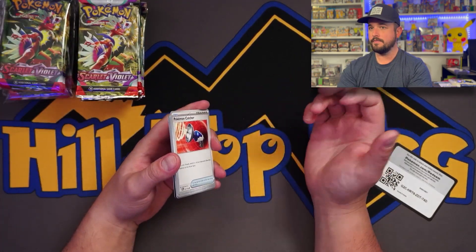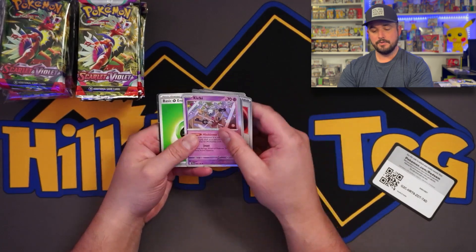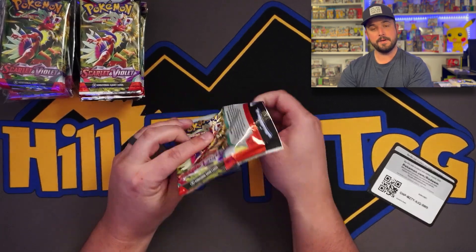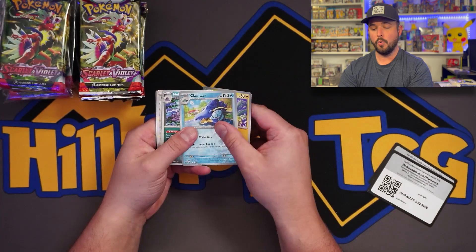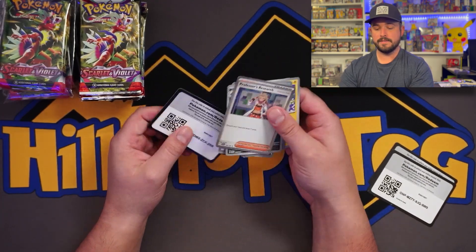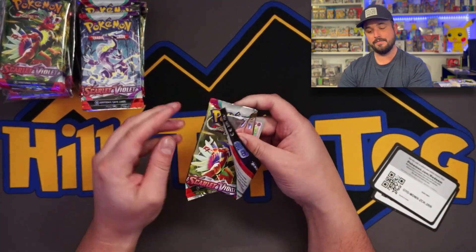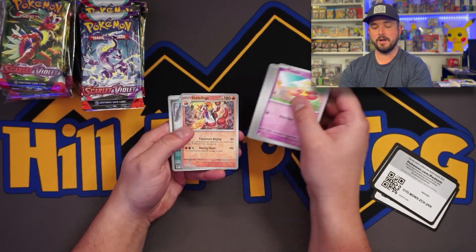We should expect to see about 12 hits. You're buying loose random packs, so your odds kind of go out the window, especially when you can weigh packs. We're hoping to see somewhat of a similar ratio - we want to see those art rares, some full arts. If we just see EXs and stuff, that might be a little sketch. This is an experiment - maybe I'm going to get nothing.